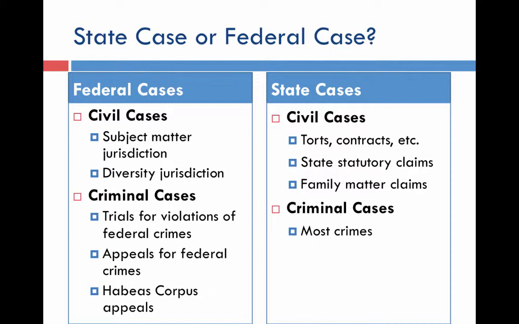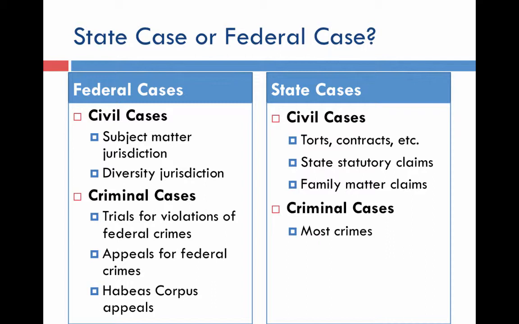State cases, on the other hand, have kind of a broad set of categories. State cases are more numerous, and if you are involved in a court action, it is more likely than not going to be involved in the states. On the civil side, any tort, so a wrongful action case, someone owed you a duty and failed to provide that duty. So slip and fall cases, auto negligence cases, any kind of negligence or reckless behavior cases, those are torts. Contract cases, or any other common law claim usually will end up in state court.